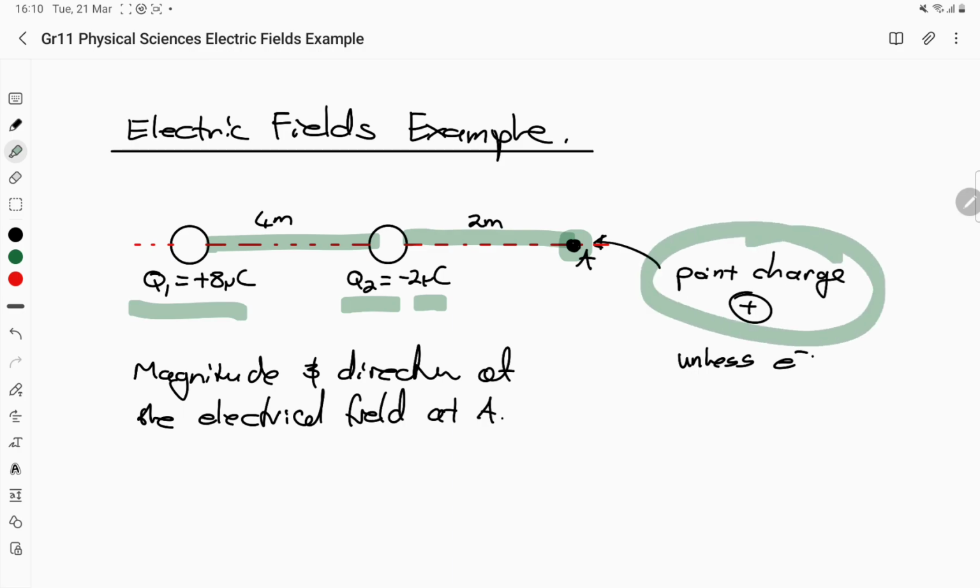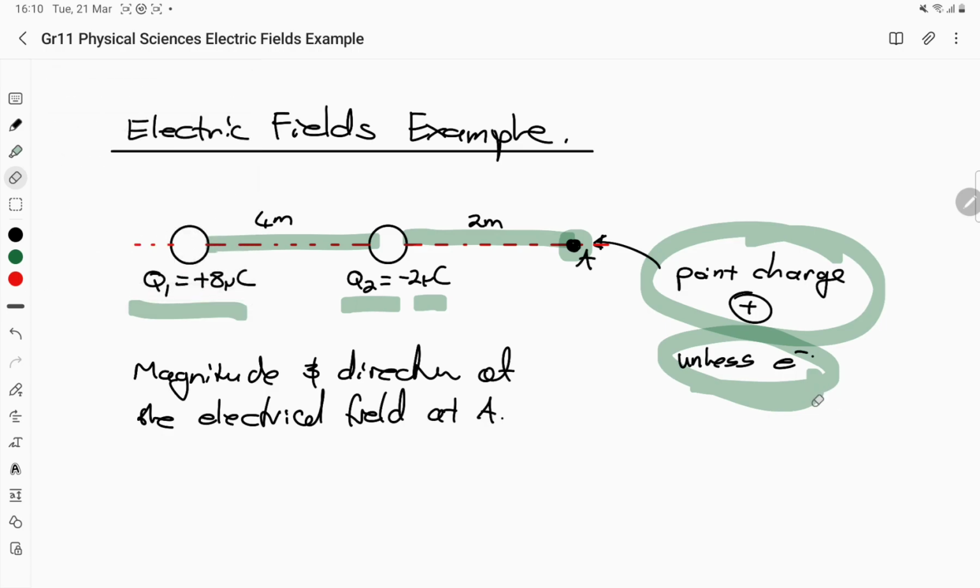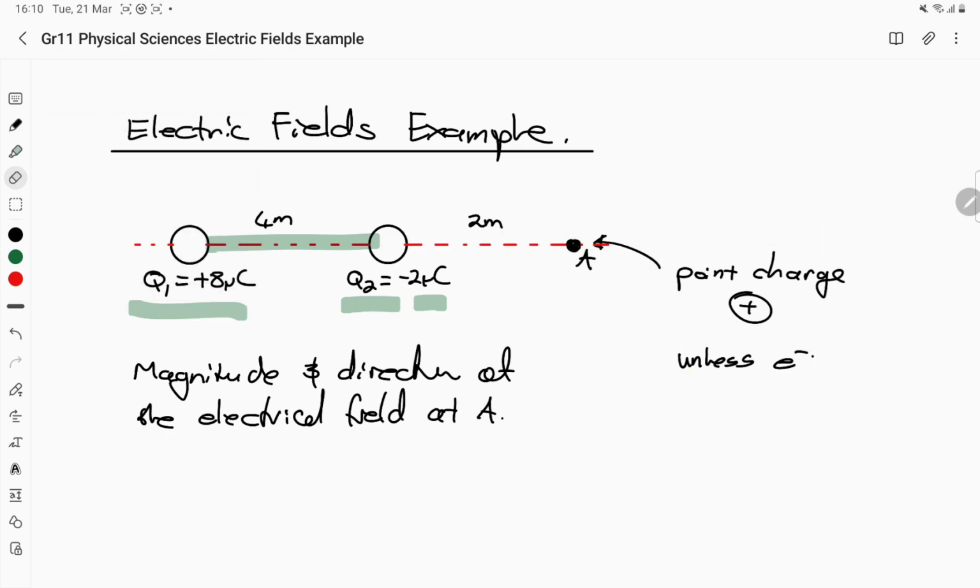Remember, a point charge is always a small positive, unless they say it's like an electron or something. It can happen that they do that. But if they say nothing, we will make it a small positive charge, which is really important for determining our direction and such. So what I want to do is, this is a positive, so I just want to put in here positive, negative, and now it's basically grade 8 or 9 work when it comes to repulsion and attraction.